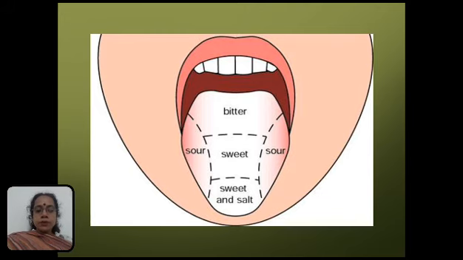We can distinguish between ice and ice cream even when our eyes are closed from their taste. A piece of ice kept on the tongue will appear to be tasteless, whereas a piece of ice cream will give a sweet taste. Isn't it, children? So I think now you can understand the positions of the different taste buds in our tongue. Children, you have to draw this diagram in your science copy.